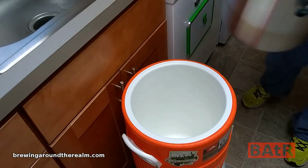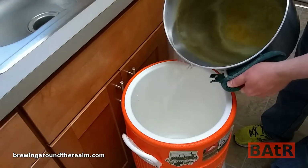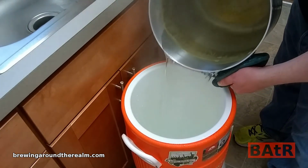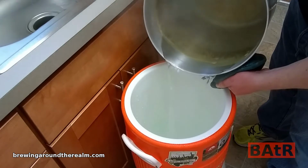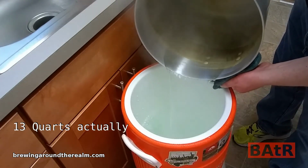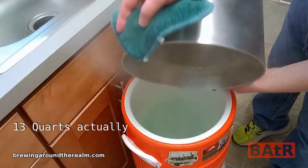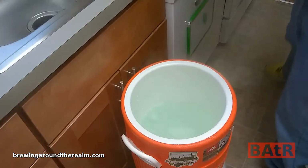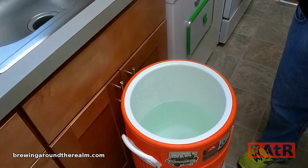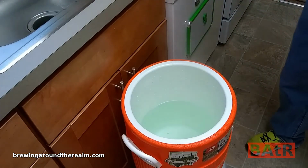Alright, my strike water temperature for today is 152, so I've got my water at 172, 173, somewhere in there. I'm using 13 gallons of water to mash with today because I've got 13 pounds of grain. So I got that in there.